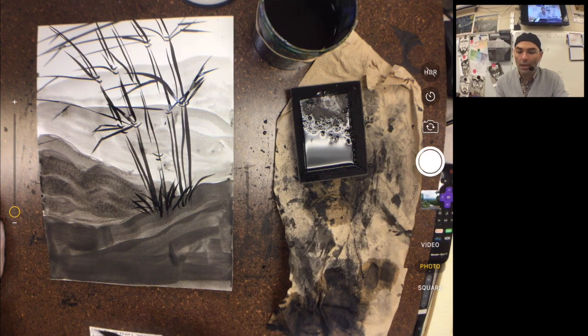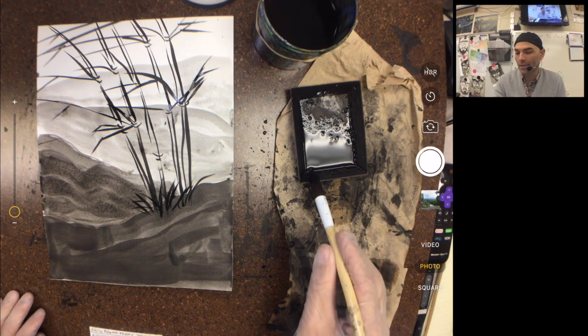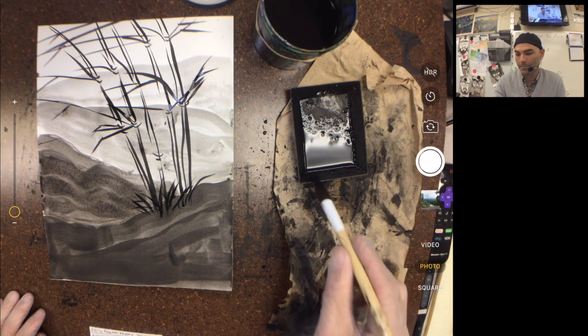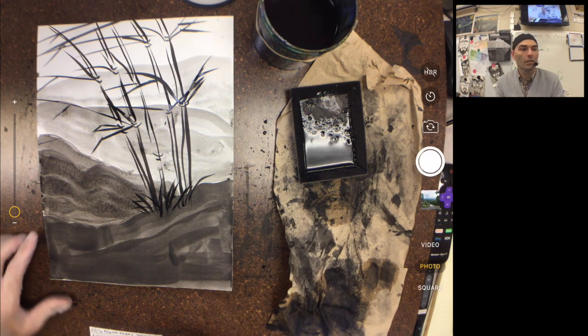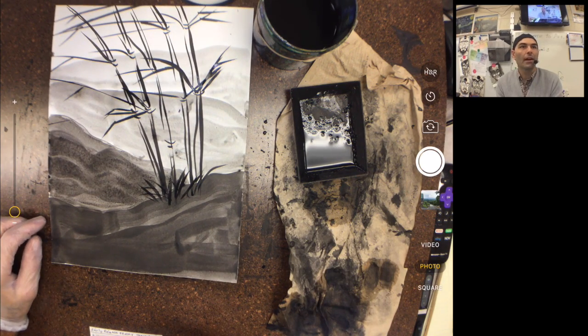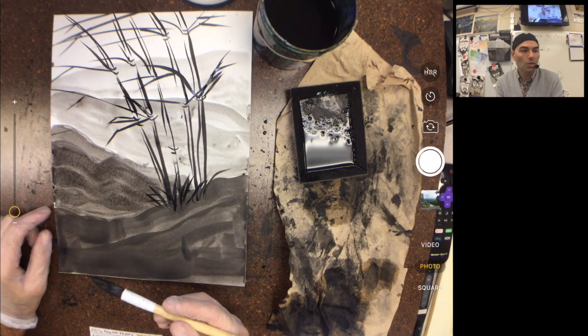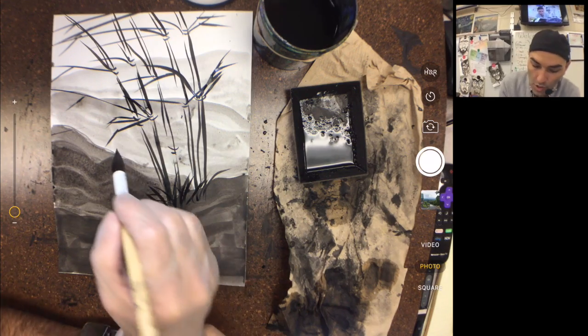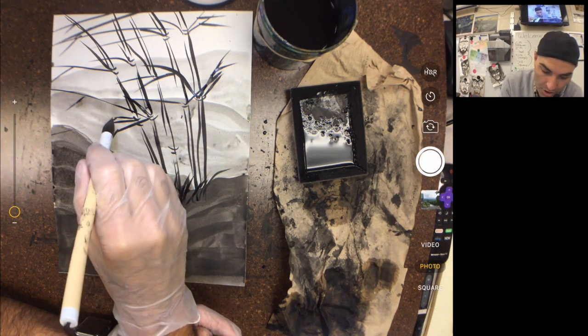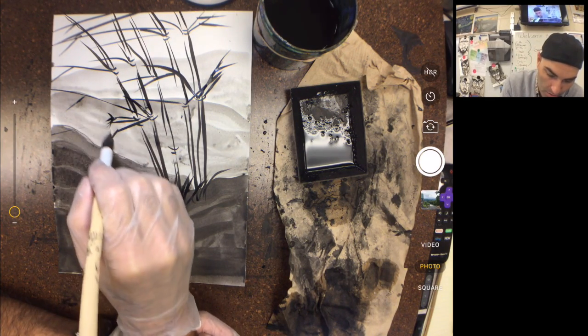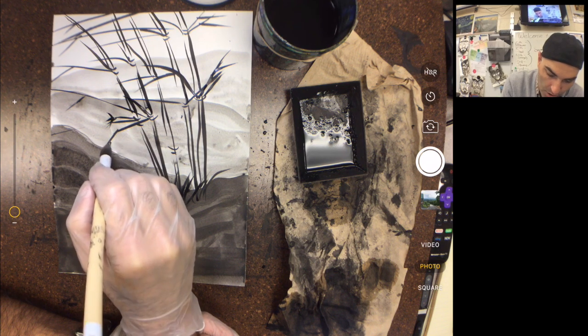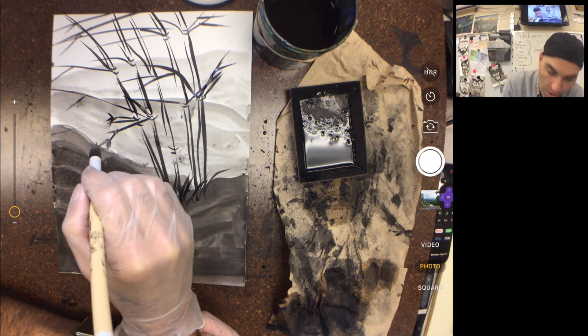Whatever. Okay, leaves. This is the fun part. I'm not doing anything right now. I'm just holding my brush. So, leaves, this is the fun part. So go to the end of each branch and just go psh, psh, psh, little triangle brush strokes. Psh, psh, psh, psh.